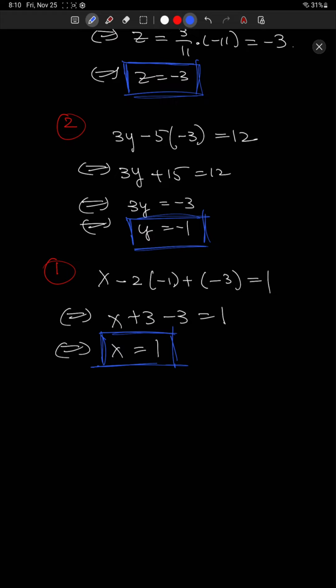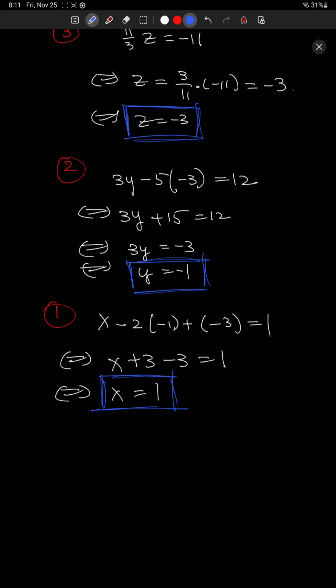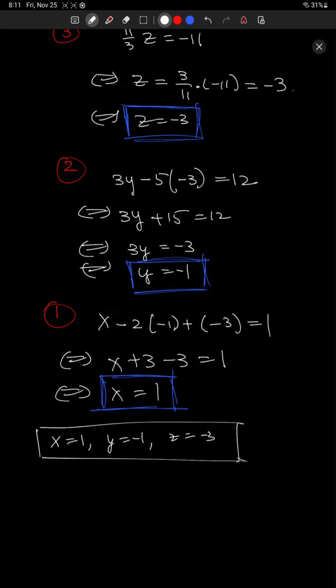So you can see this algorithm works where you can do any number of variables and unknowns, at least where you have the same number of variables and unknowns, and get a solution. That's not exactly true, but at least for this week it's true. We'll talk about complications to this procedure next week. Now that we have our solution, x equals 1, y equals minus 1, z equals minus 3, if we wanted, we could check our answer by plugging these three numbers into our original problem.